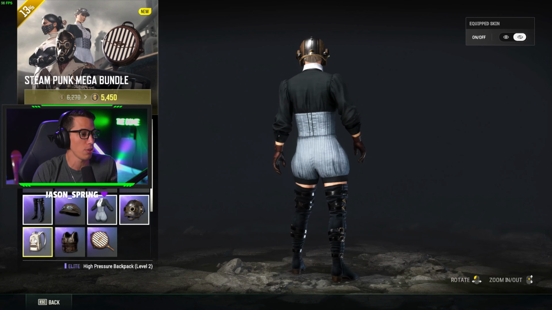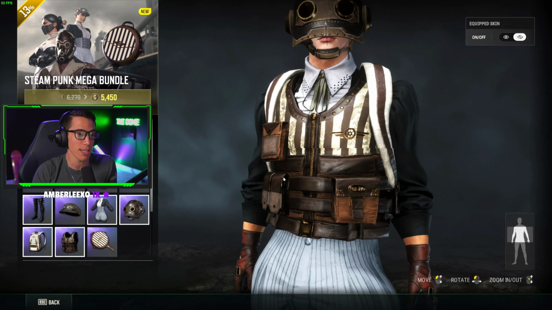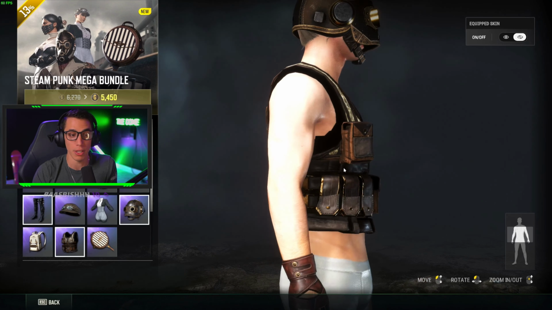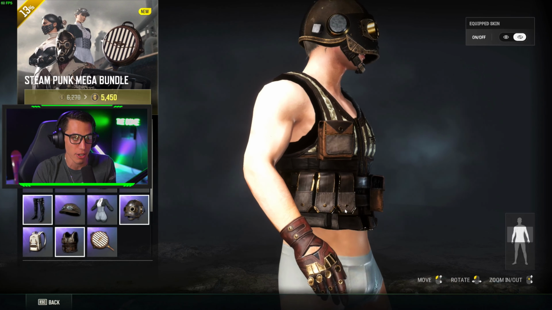The level 2 backpack. Again, I think it's really good quality. Looks cool. This, to me, is one of the coolest looking pieces of the whole thing. This level 2 vest looks great, man. I love how it's like leather, but different shades of leather, and the little shiny bronze kind of layered in there.